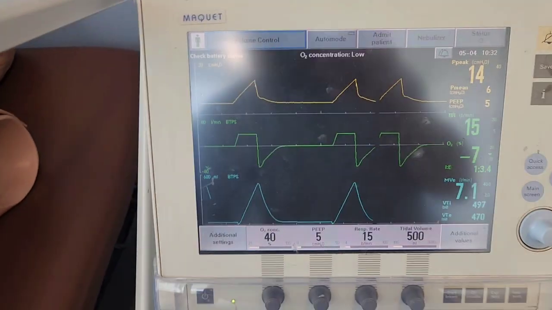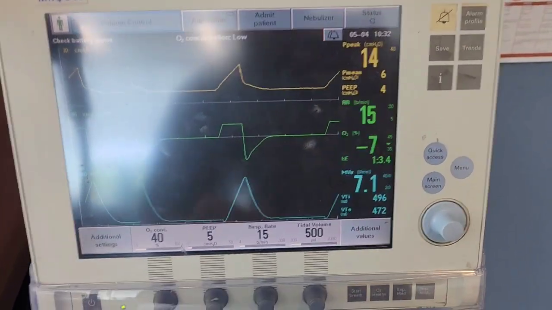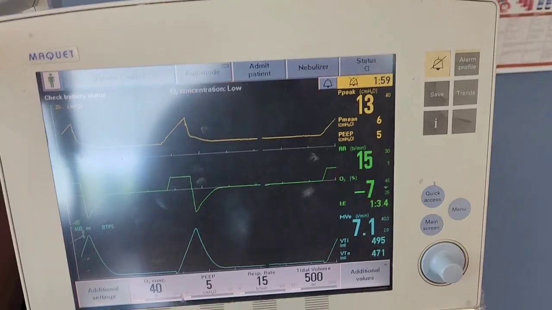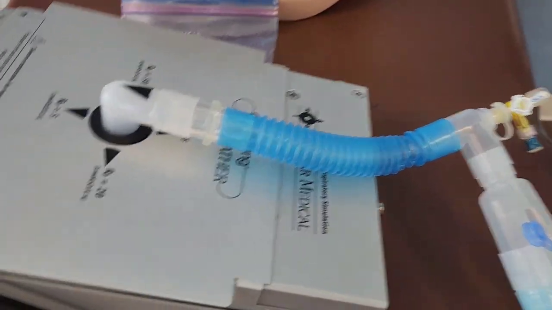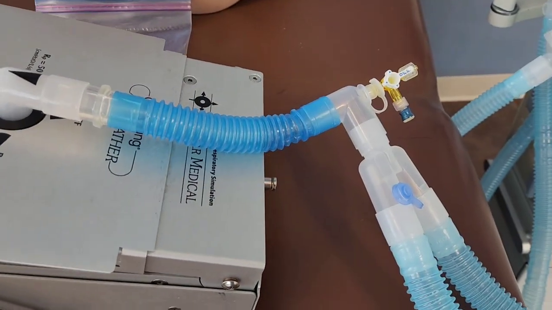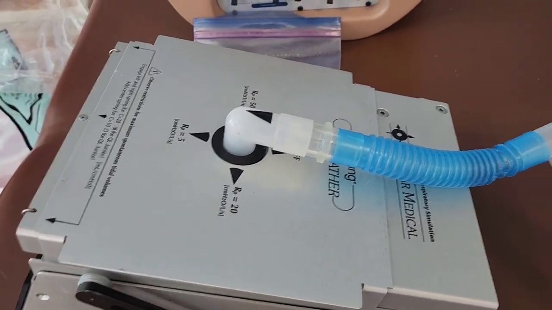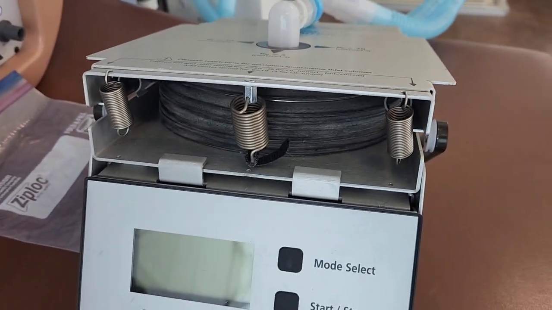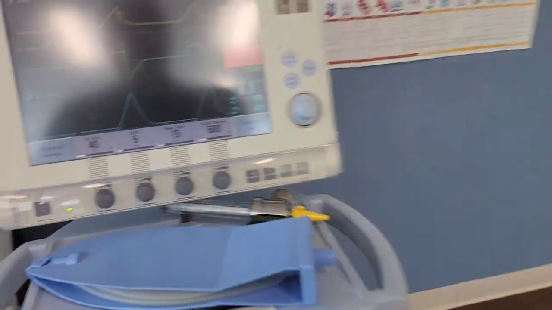Okay, remember on this one here, because the O2 sensor is not working, that alarm for oxygen is going to keep going off. We just have to keep silencing that for now, okay? So anyhow, I have it hooked up to the, sorry, not the pneumo lung, but the quick lung. It's connected here at the number 5 resistor. The springs are not attached, as you can tell. No compliance issues here.